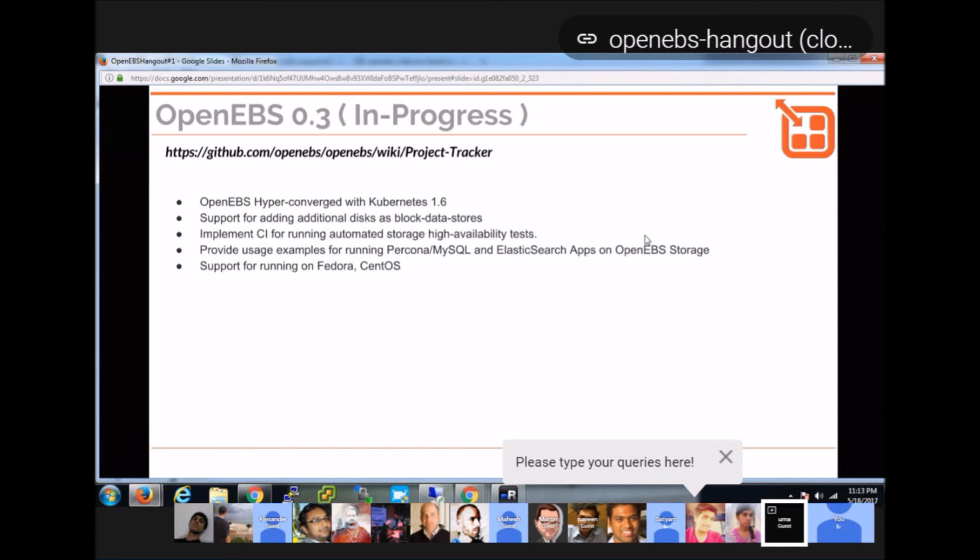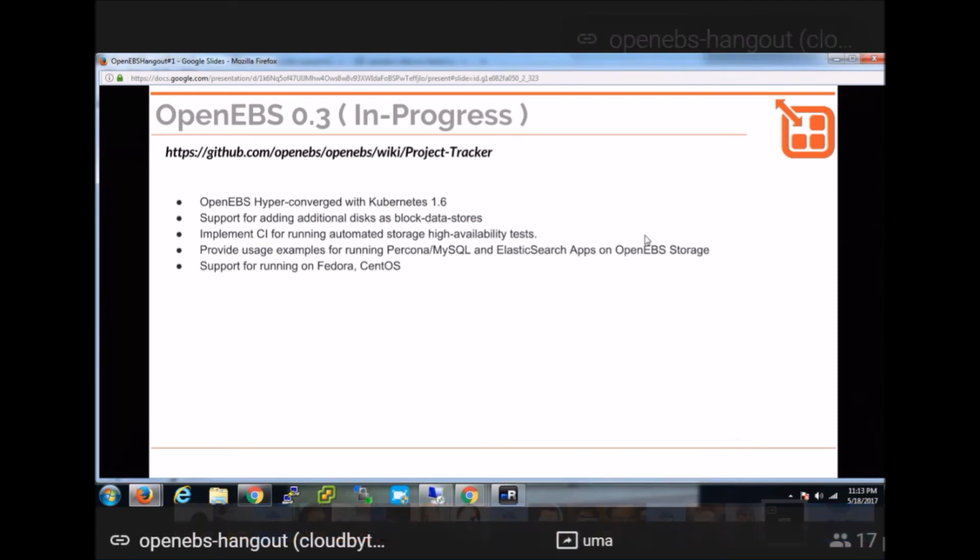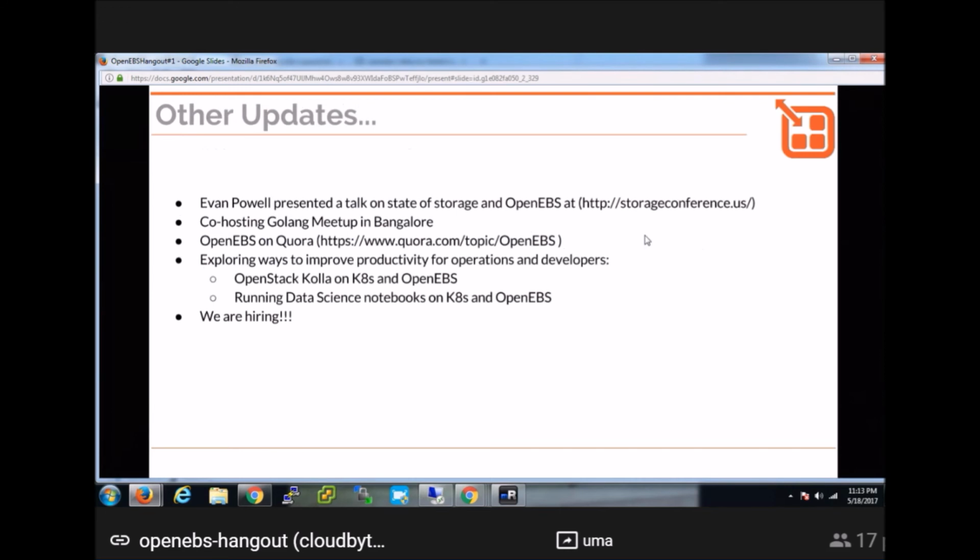That's basically via our storage manager. That's also being done. In addition to that, we also implemented the Ansible CI framework, and some work is going on in terms of how to run OpenStack Kolla on OpenEBS, and how do we launch data science notebooks on Kubernetes and OpenEBS, right?